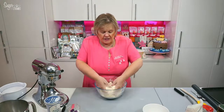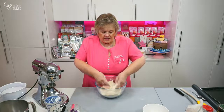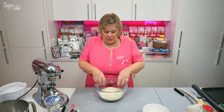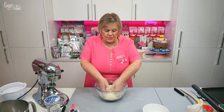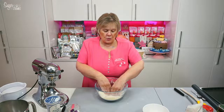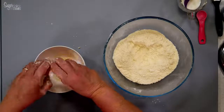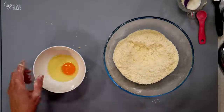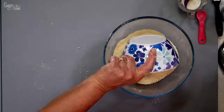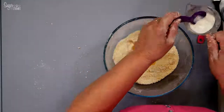Right, that's rubbed in. It resembles some nice breadcrumbs. It doesn't matter if you've got a few lumps there, but that's rubbed in nicely. So into that, we make a well. And we're going to pop the egg in the centre of the well, and then I'm going to put 2 tablespoons of milk in there as well.